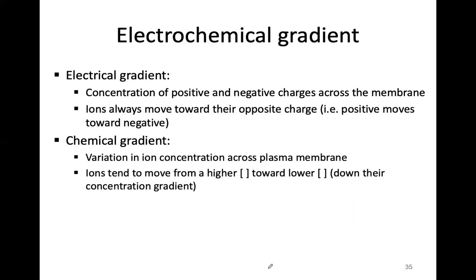So when we're talking about electrochemical gradient, it is a twofold process, right? One aspect is that positive and negative are attracted to each other. So if you have a high amount of negative in one place, positive would be attracted to it. And then if you have an imbalance in the concentration of your ions, you also will be seeing that shift or movement of ions from high to low.